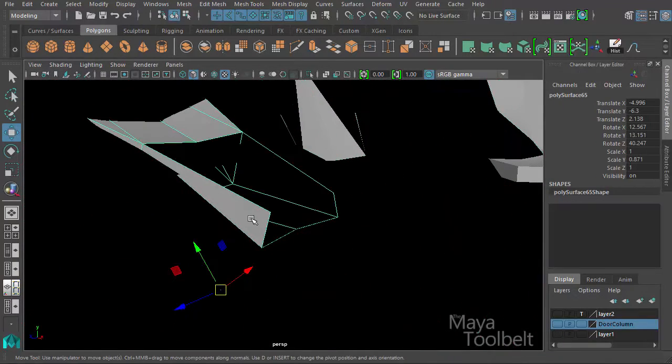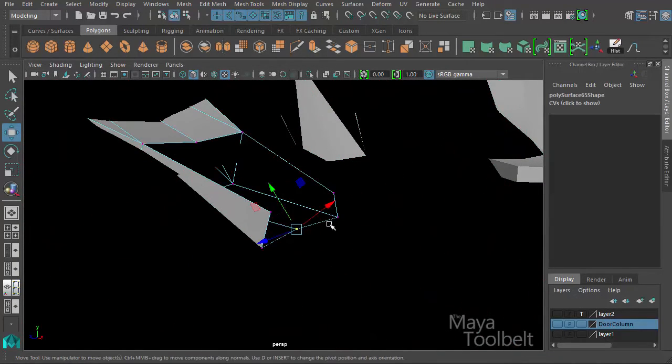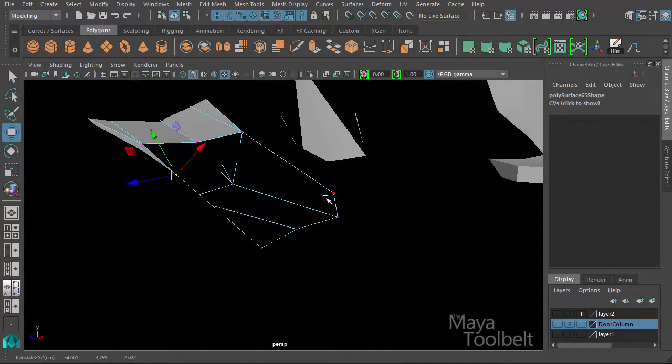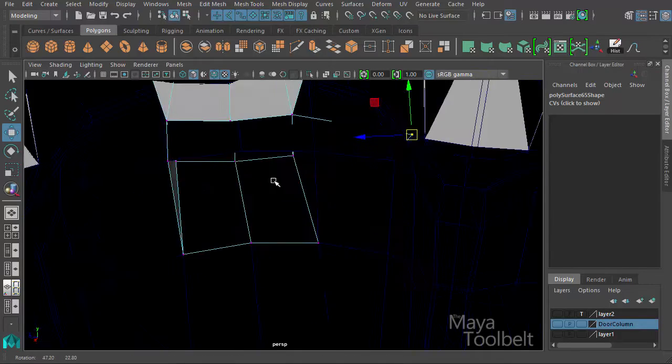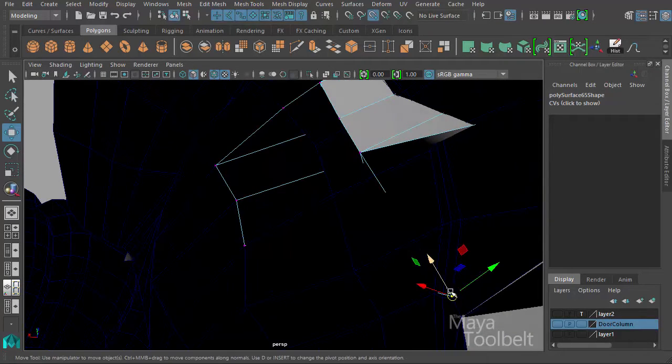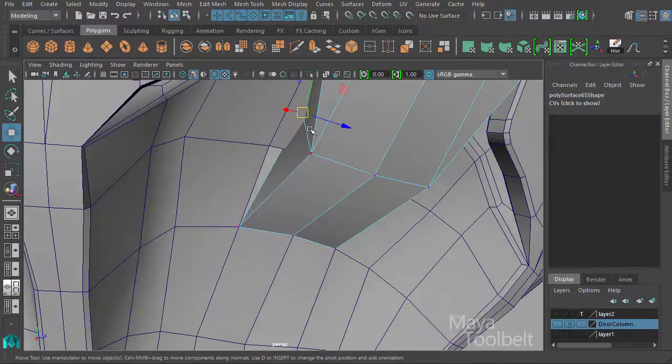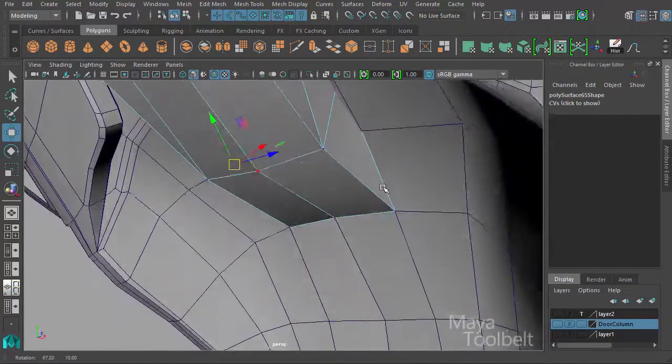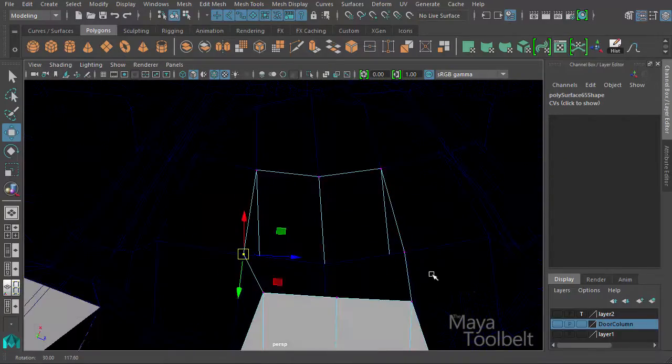Okay, and then these vertices here, snap that to this point. We can show the grid points if it makes it easier. Like that.